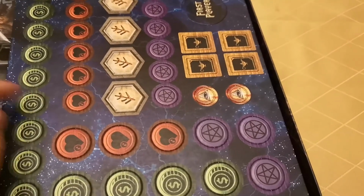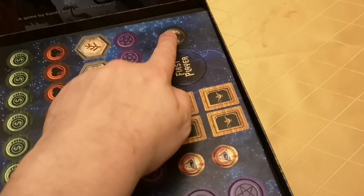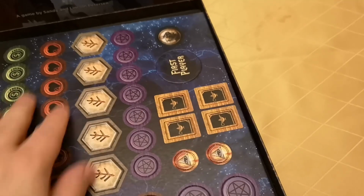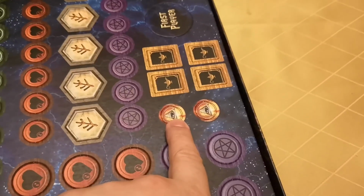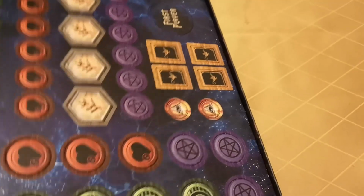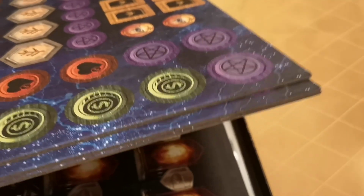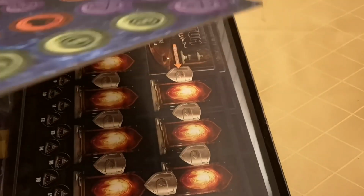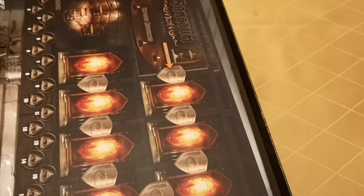You've then got a load of chits. Now I'm probably not going to be using too many of these. I will be using the first player marker and the deep one marker, but all these other bits I'm not sure I'm going to be using, although I do think I'm going to need to use these. These are for the investigators who are raiding your lair and trying to beat you up. And there are several of these boards. Is it 4 or 3? I think it's 3 of those. And you know, these are pretty chunky tokens, so they're good. You don't need the 3D components per se.